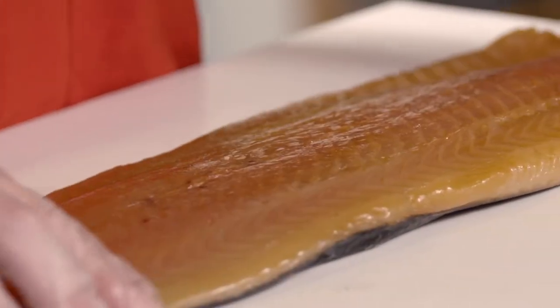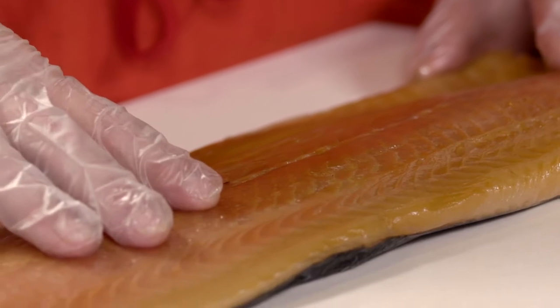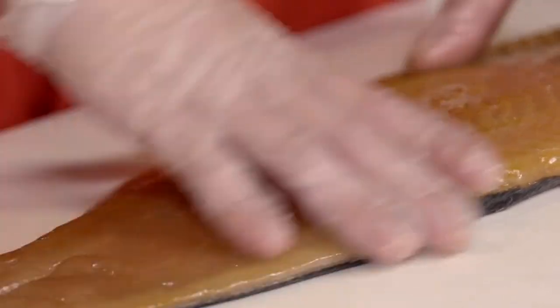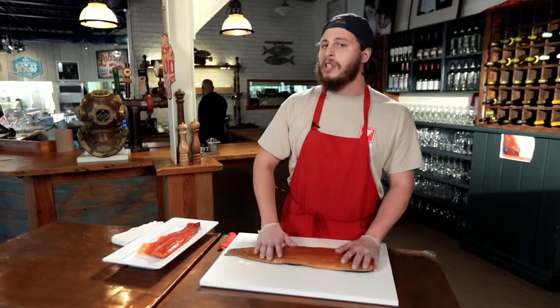So what I got right in front of me right here is a cold smoked piece of Atlantic salmon. Now the Atlantic salmon we use at the Pelican is a sashimi grade salmon, and we don't do a whole lot to the cold smoke. We don't really want to mask any of those great flavors that the fish has itself. We just want to enhance them. So what we do is we add a little bit of salt and a little bit of sugar and a lot more time than any of those.